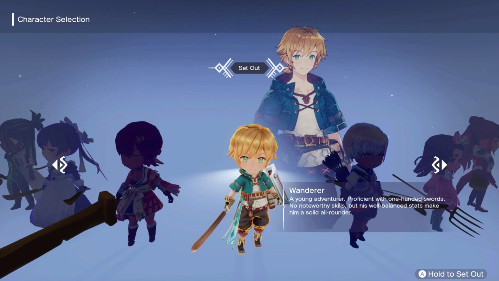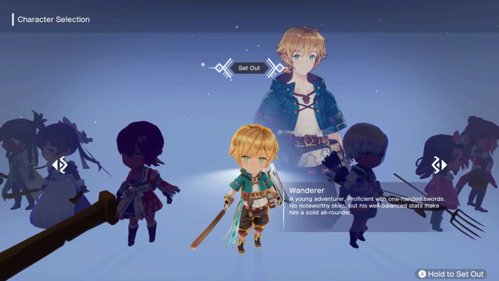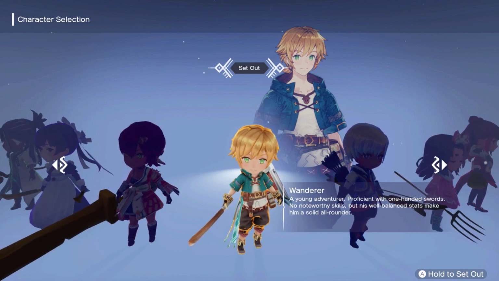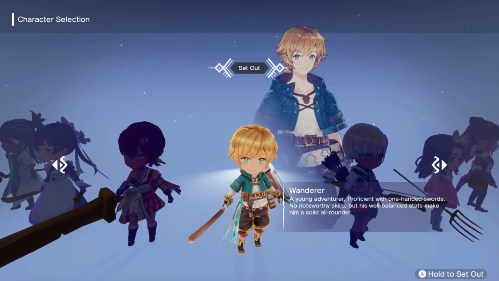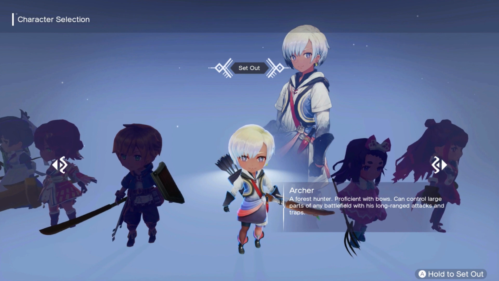Okay, so all of that right there, I wasn't speaking because there was a lot of voice acting, and that is the whole intro of the game. So you have 7 options here to choose. You have the Wanderer, and it gives you a little bio. A young Avenger, proficient with one-handed swords, no noteworthy skills, but his well-balanced stats make him a solid all-rounder. Archer, a forest hunter, proficient with bows, can control large parts of any battlefield with his long-ranged attacks and traps.